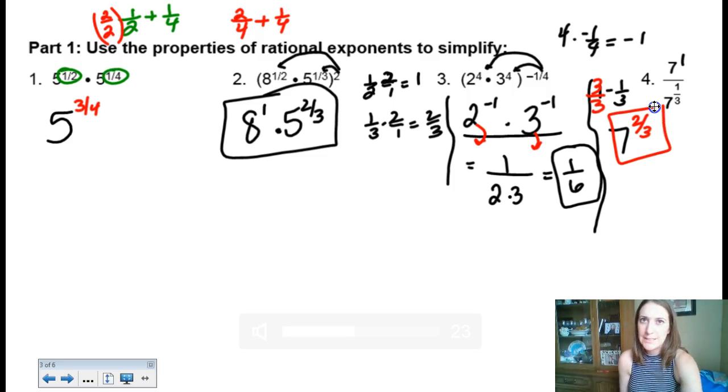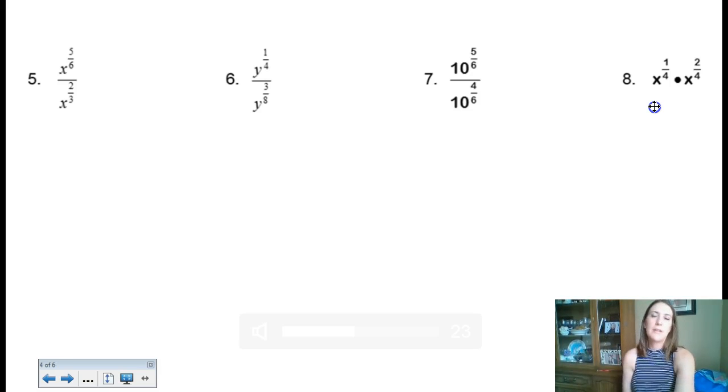So some kids would argue, oh, I'm just going to type all those in my calculator and get weird decimal answers, and then if it was on the SAT test, I just match it up. But you know, we have to be able to use the properties and give the most simplified answer, because sometimes you'll see questions like this where they have algebraic bases and you can't type this in the calculator.